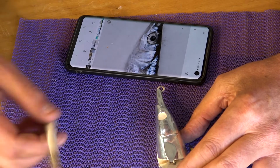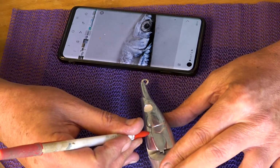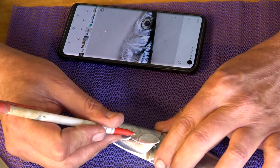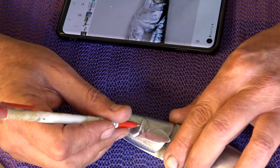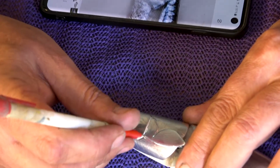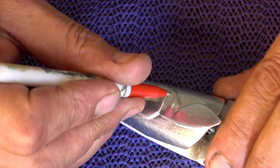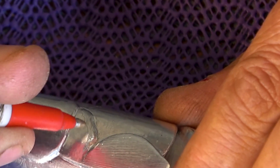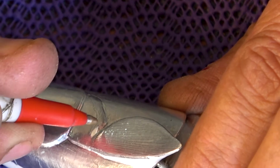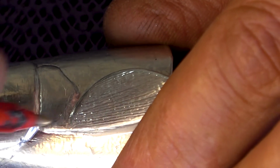So let's try and get some of that on with the pen and around here. We'll just reinforce these areas here, get them sticking out, and then here, run that down there. And what have we got there? We've got quite a few little scale furrows and things like that. That's what I like to do, is this fine detail. And then we'll match it up to the other side as well. A pen's a good start.